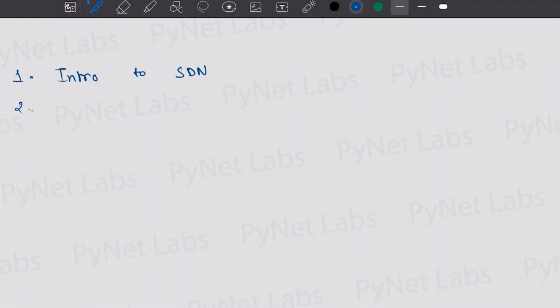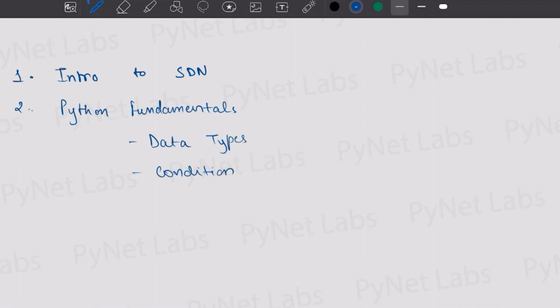we'll get our hands on the Python fundamentals, and we'll talk about all the things related to Python, where we discuss various data types: how Python lists work, what Python strings are, what Python integers are, how dictionaries work, and what the functions related to them are. Then we also talk about conditionals, how conditionals can help us in various kinds of environments, then how for loops work, and so on. So each and every detail which we need to understand to get started with the network automation journey will be covered in this section.